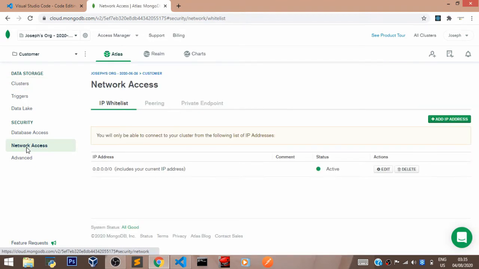Click on network access. When you click on network access, make sure your IP address is 0.0.0.0/0. If it's not like that, click on add IP address. When you click on add IP address, you would see an option that says allow connection from any IP address or allow connection from anywhere. Click on that option and you'd have 0.0.0.0/0. Now, when you do that, you wait for 2 minutes for your changes to be deployed to your cluster. And after that, we are done with network access.